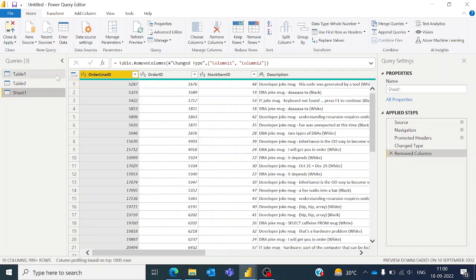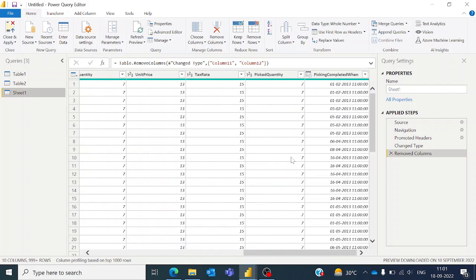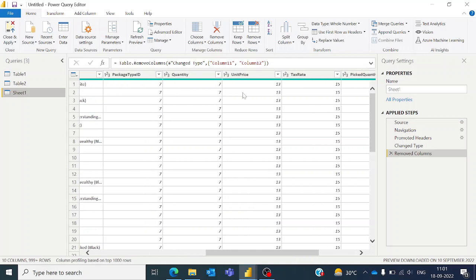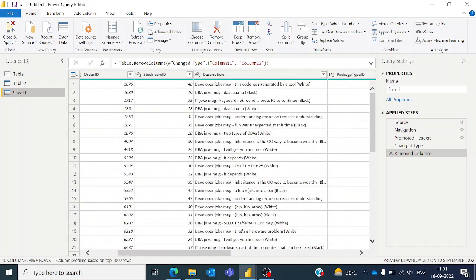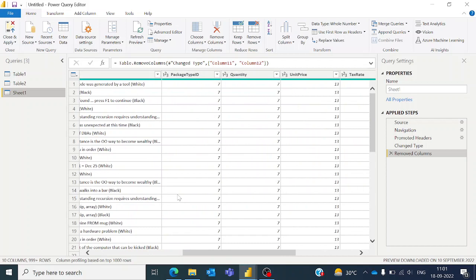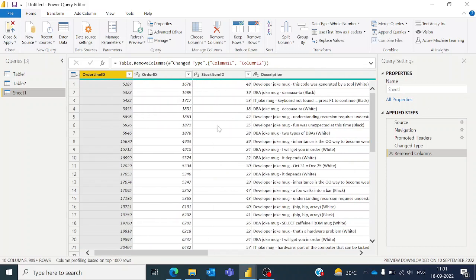So let's suppose in table 1 I have to bring a column, let's say order line ID, or I want to bring, let's say, the unit price column, right? I want to bring the unit price column and stock item ID, so that I can understand the item name and item price.